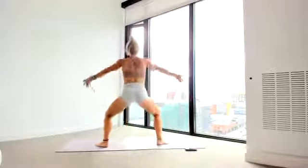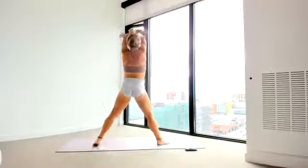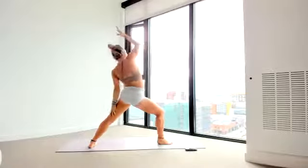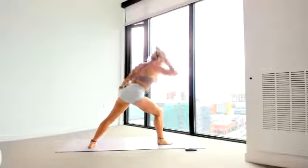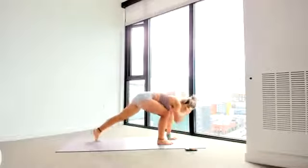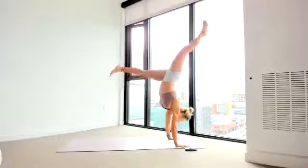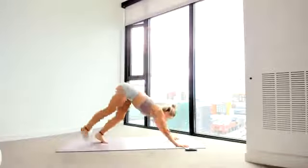Arms up. Rise all the way up to star. Right knee bends, warrior two. Reverse warrior, right arm up. Exhale, low lunge, hands to the mat. Step back to plank. Right leg high, three-legged dog, take a hop. Come back to plank. Hop into hovering tabletop.